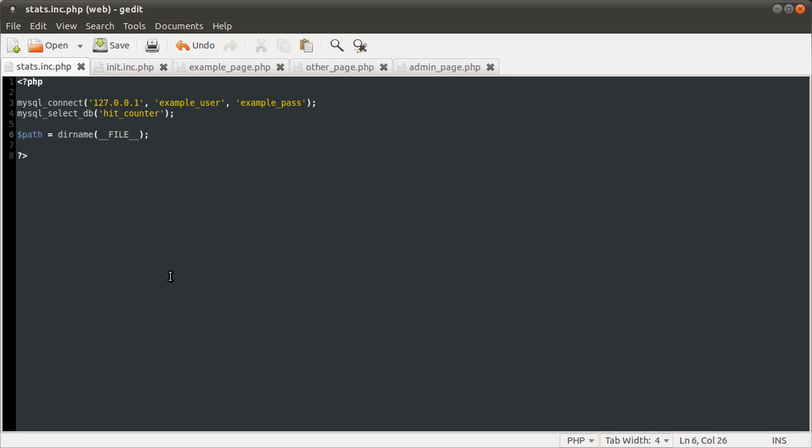So back here, we want to do the includes, which is just include, and double quotes, and then we want to start with the path, and then a slash because dirname removes the trailing slash. So slash inc, so the inc folder, and then inside the inc folder it's the stats.inc.php file, which is just this file here, which I've just realised I'm coding in.